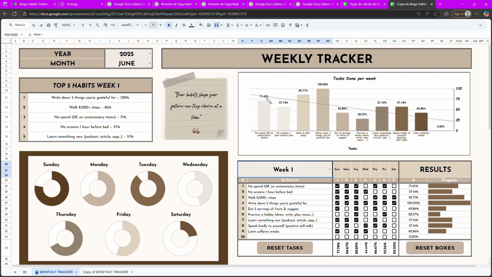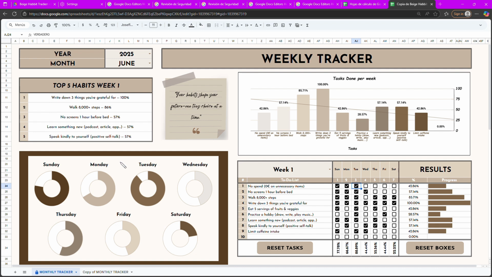So that corresponds to the 71% done. So if we did this task every day this week, then it would be 100%. If we didn't do it any day, then it would be 0%, for example. And that goes for all the tasks that you insert in this table.